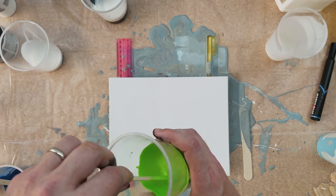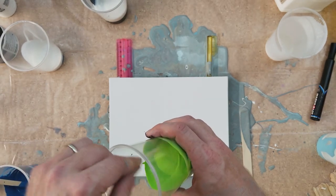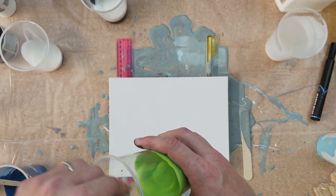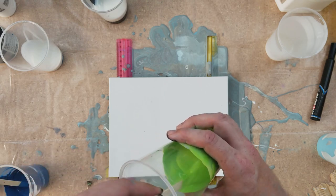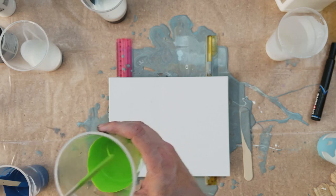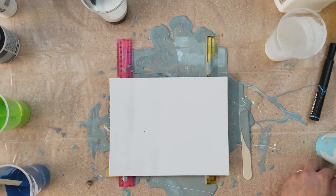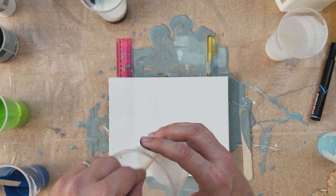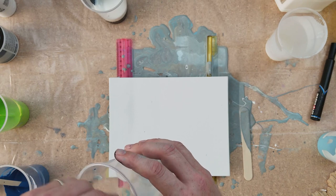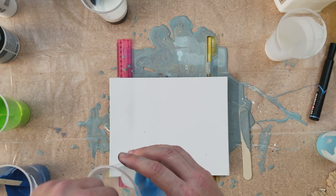So I have not run out of my tongue depressors. These are the small craft sticks I got from the dollar store when I first started. And I just realized that if I don't use them up, they'll never get used. Even that's a little thick. We're going to have to add water into each one of these. But yeah, if I didn't use them, they're never going to go away. And I want them to go away permanently.